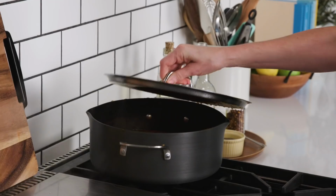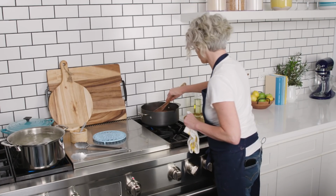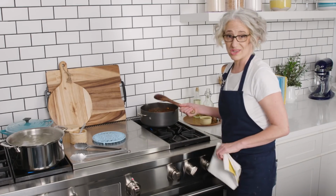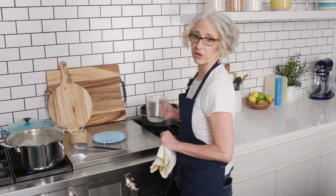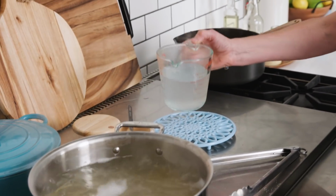And my tomato sauce has been simmering for 20 minutes. How do we feel about each other today? I trust you, tomato sauce. It's looking good, it's nice and reduced. This sauce is pretty thick. The recipe does not say to, but I always, for safety, try to save some pasta water. So I'm gonna take that out now because I'll probably forget when I drain my pasta.